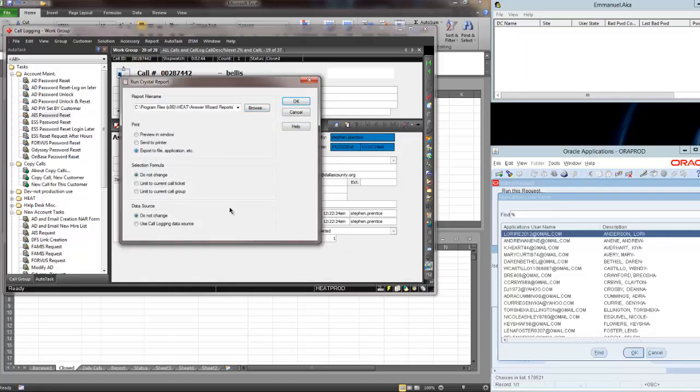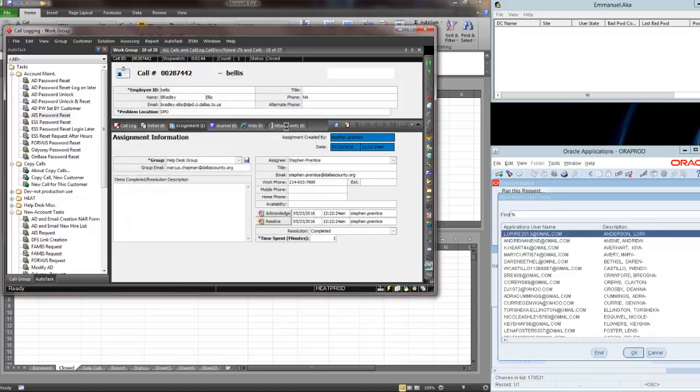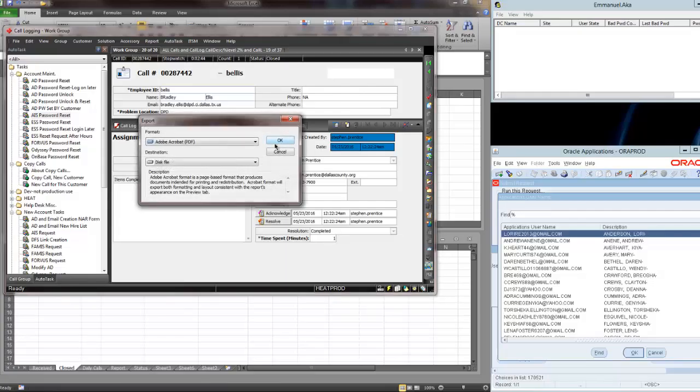Click on export to application. Use call logging data source. Click OK, it'll bring up another window where you're going to input your date range. Well, after you tell it to do this. So make sure it's Microsoft Excel and then application.